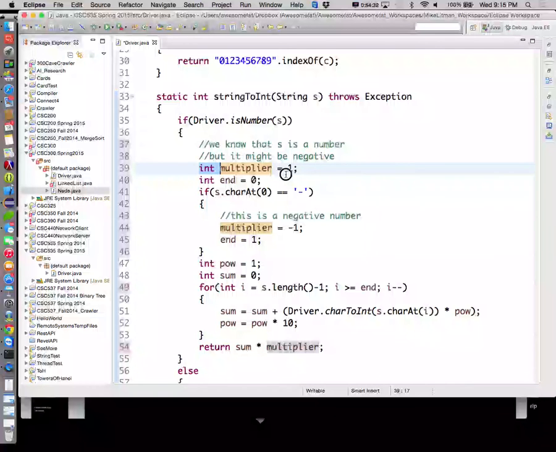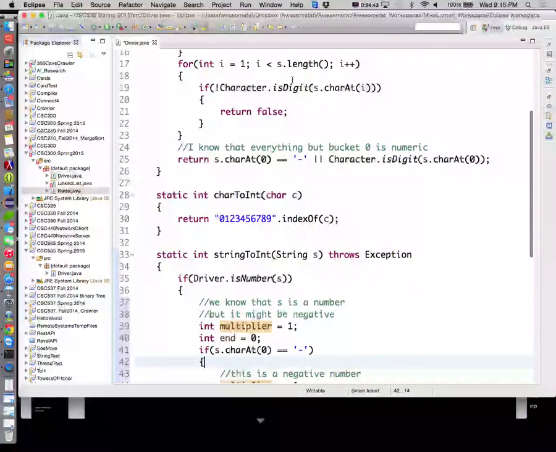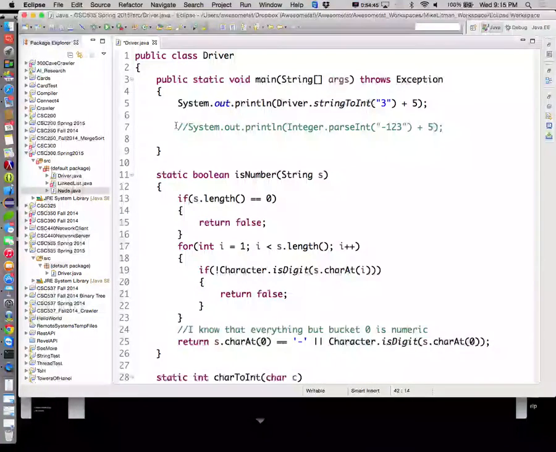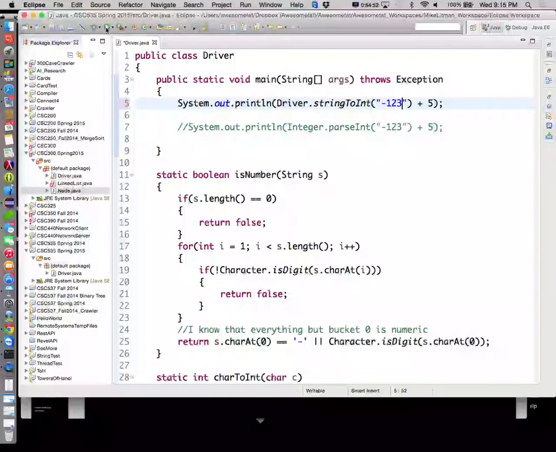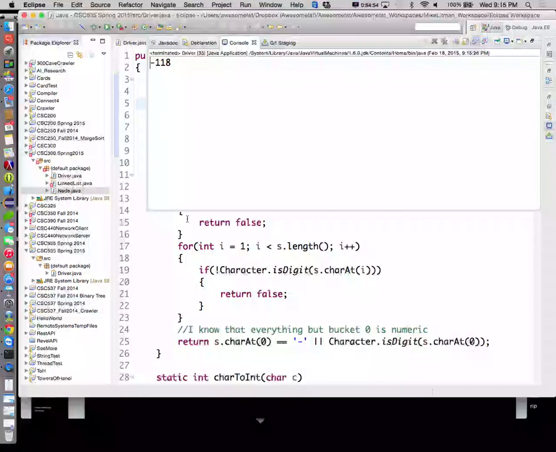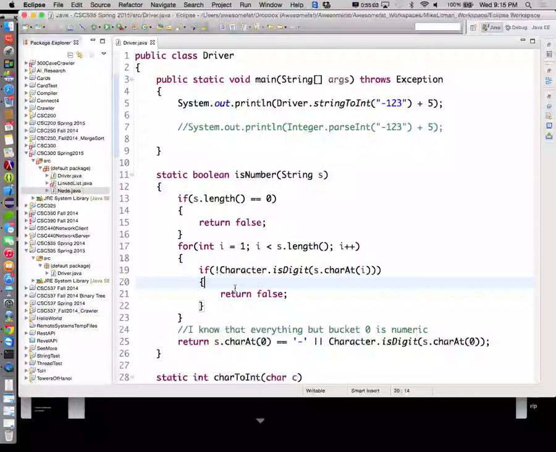We set up a couple of variables that we could then use later on, and we just made sure those variables were equal to the values we were interested in. Okay, so now this guy should be able to handle negative numbers for us. So those are negative 118. All right. Not too bad.